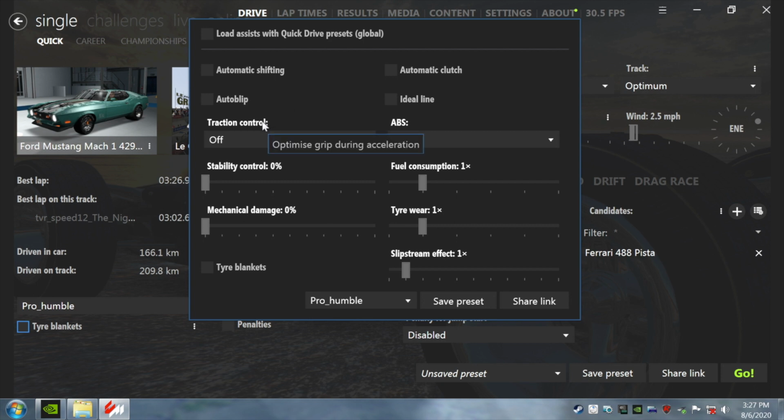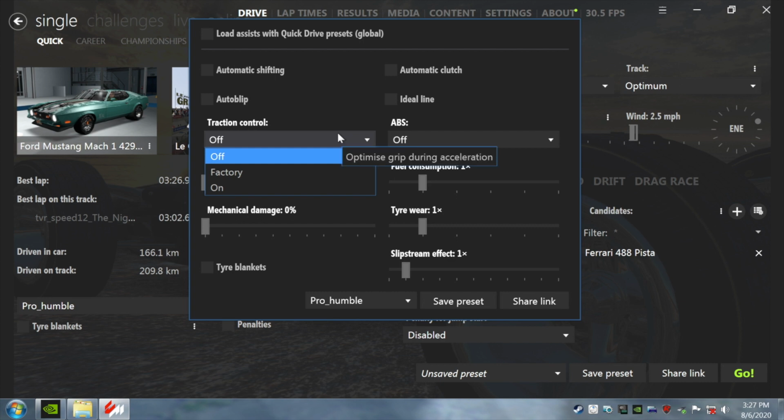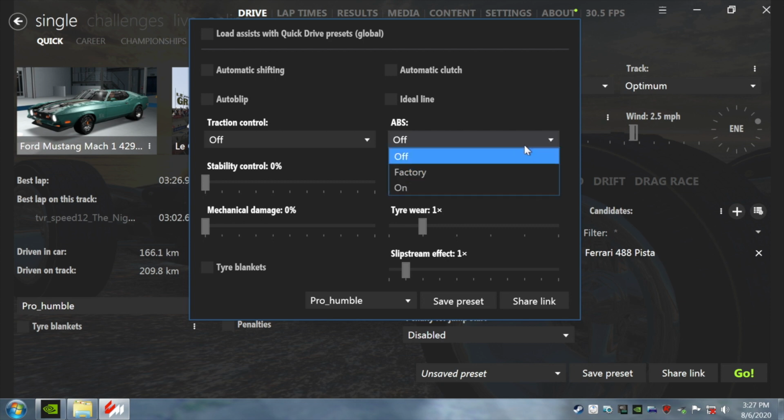But traction control is right here. If you come to the drop down arrow, it'll be factory or on, or for my case, off. I don't want the traction control. All but stop, they call it anti-lock braking. Yeah, well, I've had that on a few cars. It's all but stop. In the cold and snowy weather, you can end up in deep trouble. Okay, this is factory on or off. You want it off. Traction control off, ABS off.